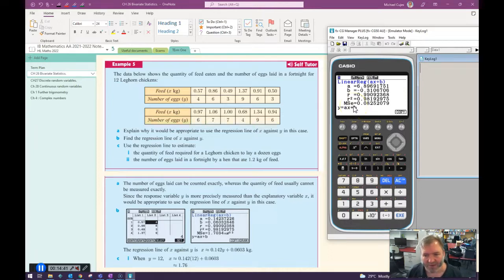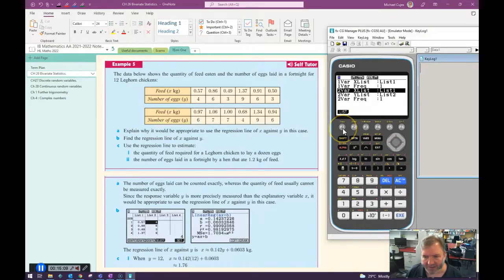We want to turn it around and get x in terms of y. You'll see my values on my screen don't match the values on the screen down here. How do I get it so that it turns it around for me? Just transforming the equation won't give me the same line. What I do is exit back out, and before I click regression, I go to my setup and make sure I've got it right. In this particular case, I want to switch list 1 and list 2 around.